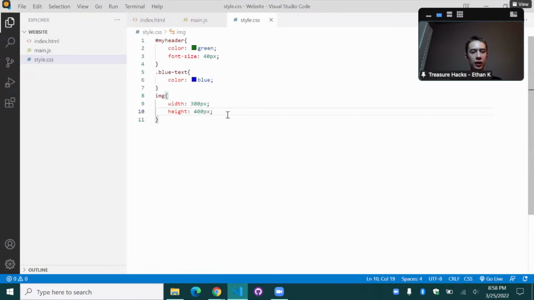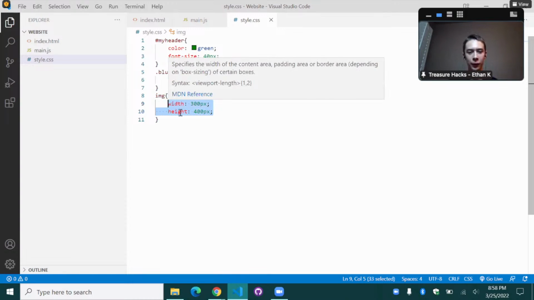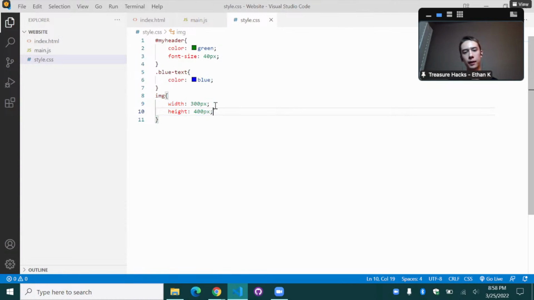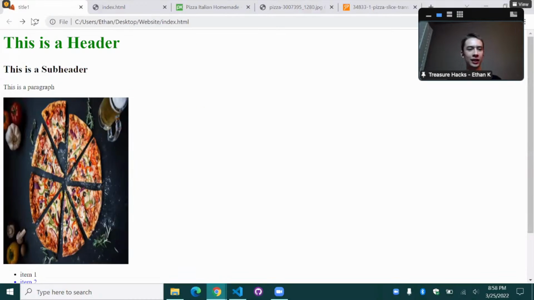So if you only set one, then it'll automatically set the other for you in the same aspect ratio. And there are one or two circumstances where you might want to set both, but I won't go into that. For now, only set one of them. But yeah, you can set the height as well.